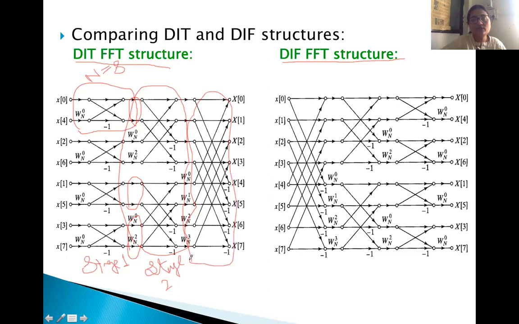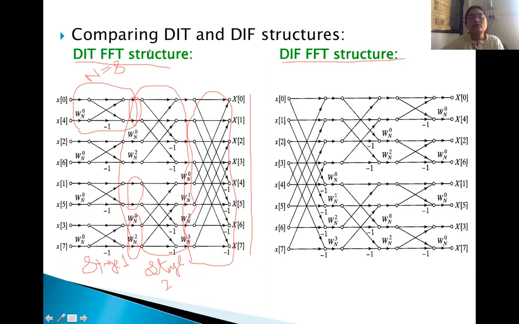Now further, this is the stage 3 computation, where these 4 points are even points and these 4 points are odd points. The odd points get multiplied by the twiddle factors, W raised to 0, W raised to 1, W raised to 2 and W raised to 3. So for even and odd points, the odd point gets multiplied by the twiddle factor and the output is calculated. Here the output is in sequential order. So this is about the DIT algorithm.